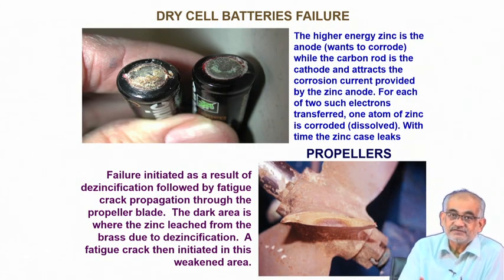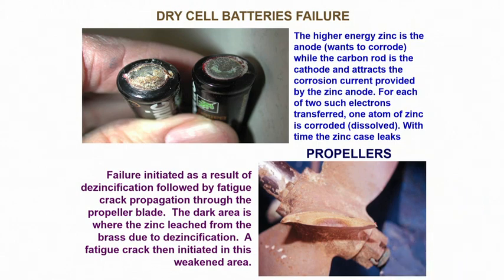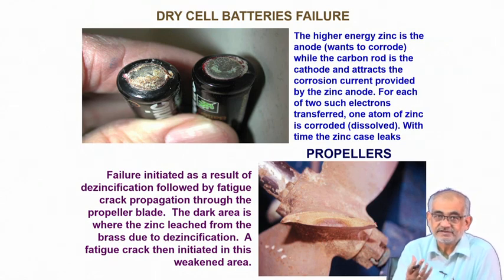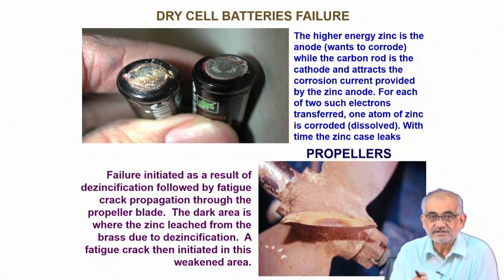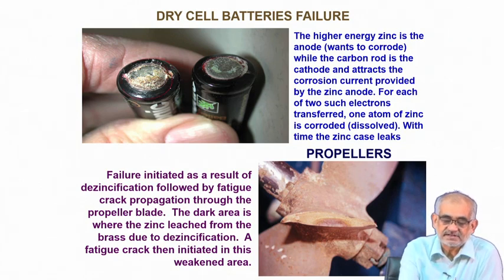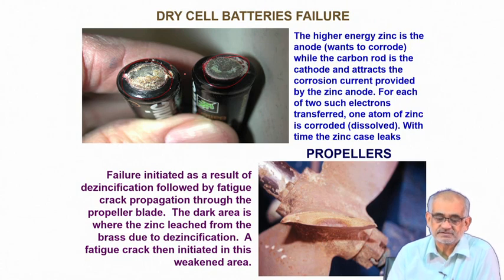So failure is also very common in dry cells, the storage batteries. If you leave them unused for a long time, for example, inside your torch or in your radio, you would have seen that if you remove the battery after a few months, you would have forgotten, and when you try to remove it, it tends to stick inside, and when you take it out, you see some fluid oozing out, which is the residual acid, and this is the result of such corrosion. Such perforation or leakage happens because of corrosion.